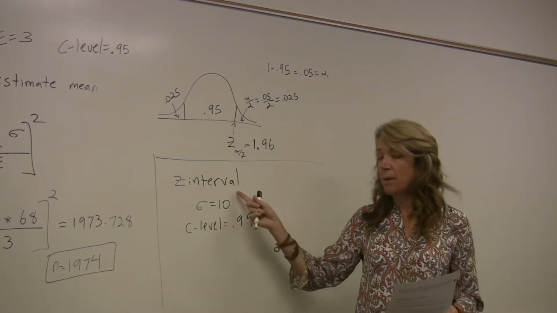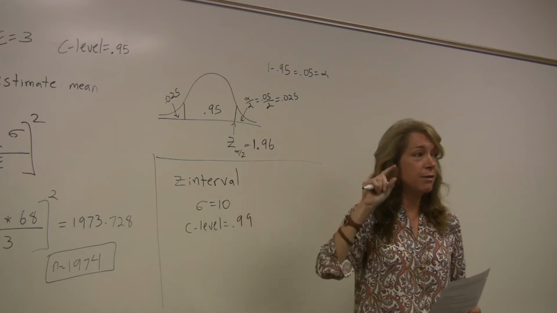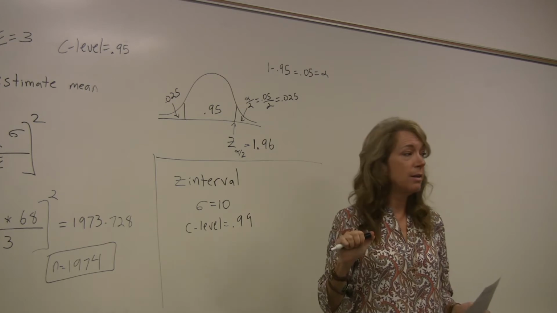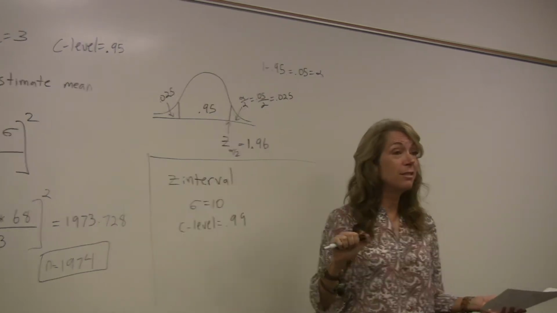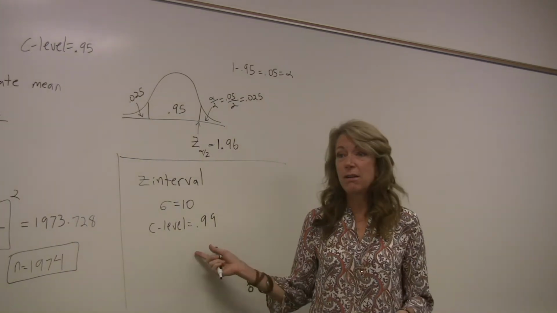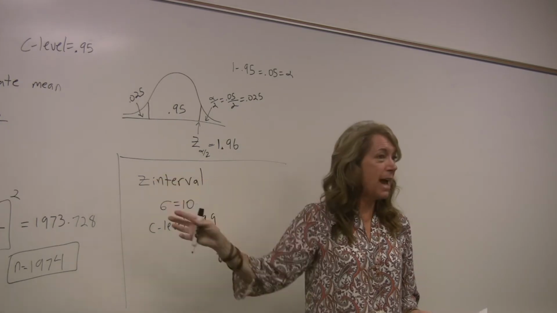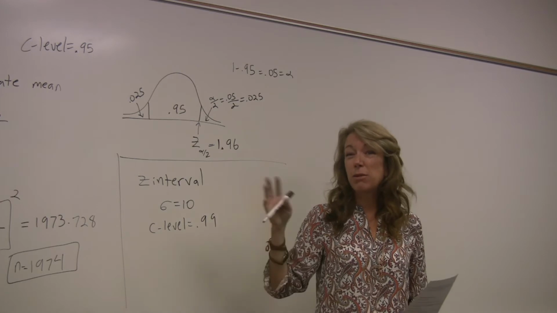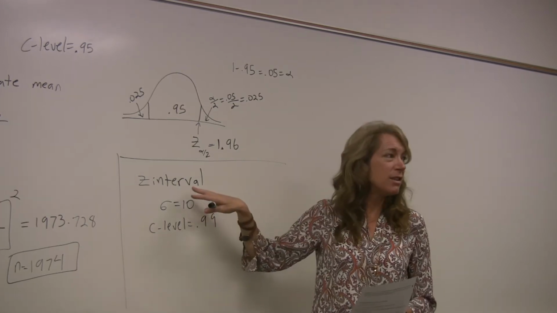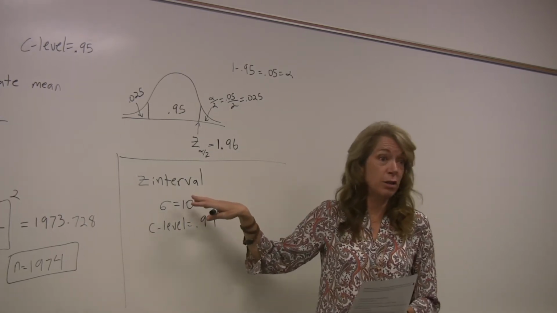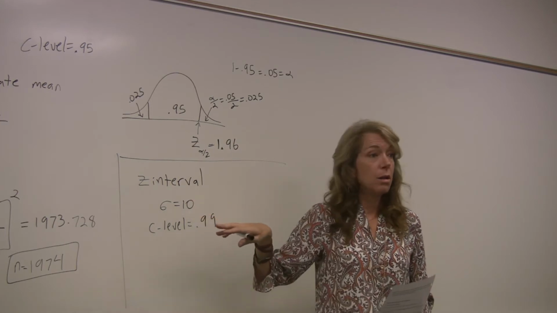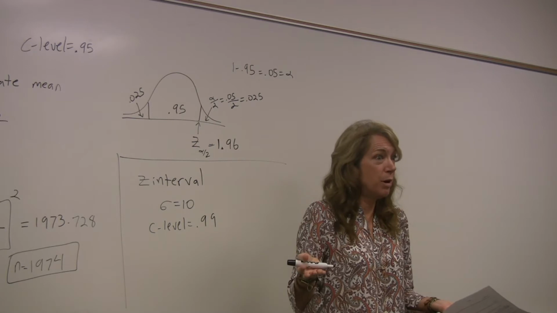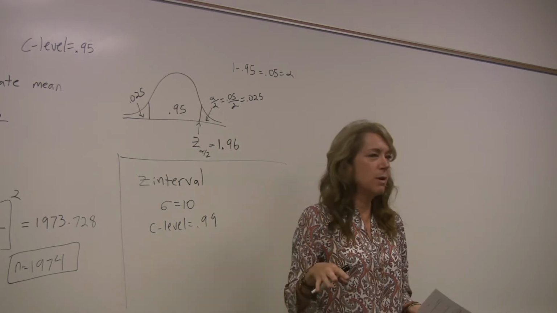This is all we really have though. Go back and open up Z interval again and tell me the first line of what it asks you. Data or stats. See how this one's different? We don't have the stats like we did over there. We actually have a list of data. So we have to tell it we have the data, but we're not ready to use it because we have to put the data in our calculator first. Either way, we have to get the stats to do the problem, so we're going to put it into list 1 anyhow.